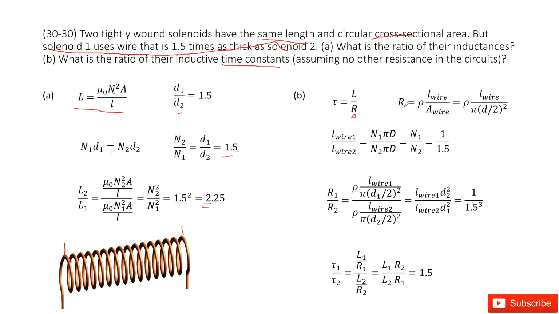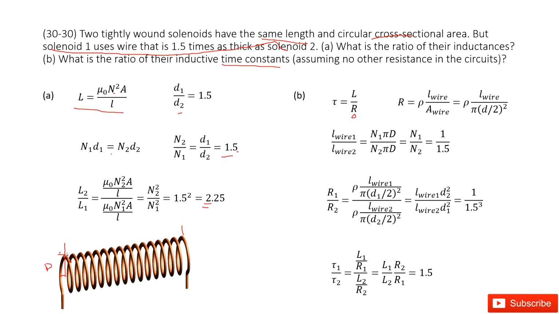resistance. As we learned in previous chapters from Ohm's law, resistance can be written as rho times the length of the wire divided by the cross-sectional area of the wire, right? And this area can be written as pi r squared, pi times radius squared, so this is D over 2, right? So it looks like we need to find the ratio for the wire lengths. Now, for this solenoid, how can we calculate its wire length? It becomes easy, right? Because it makes 1 turn, 2 turns, and 3 turns, and this D, we can consider this is D.